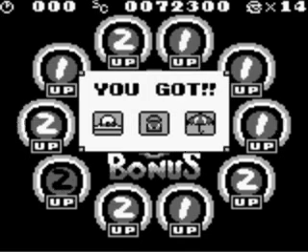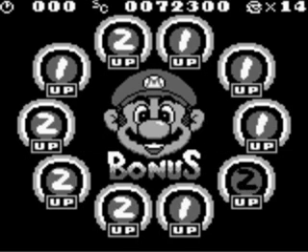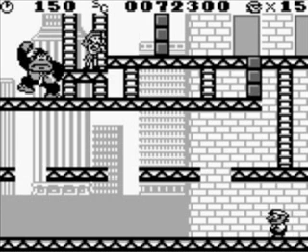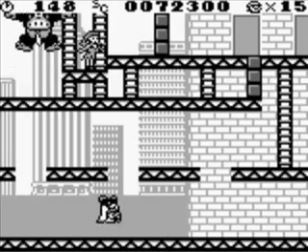Now, in every fourth level of each... Oh, well, I guess I'll do this first. But in every fourth level of every world, you have to do a little Donkey Kong stage, where Donkey Kong will actually be on the map. And what you have to do for most of these stages is just reach where he is. But in some other stages, you actually have to fight Donkey Kong.